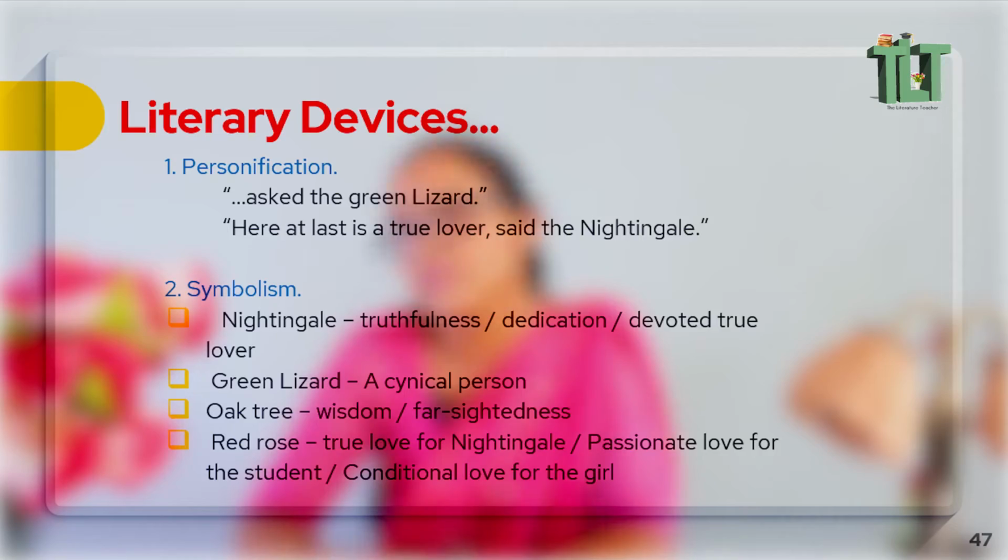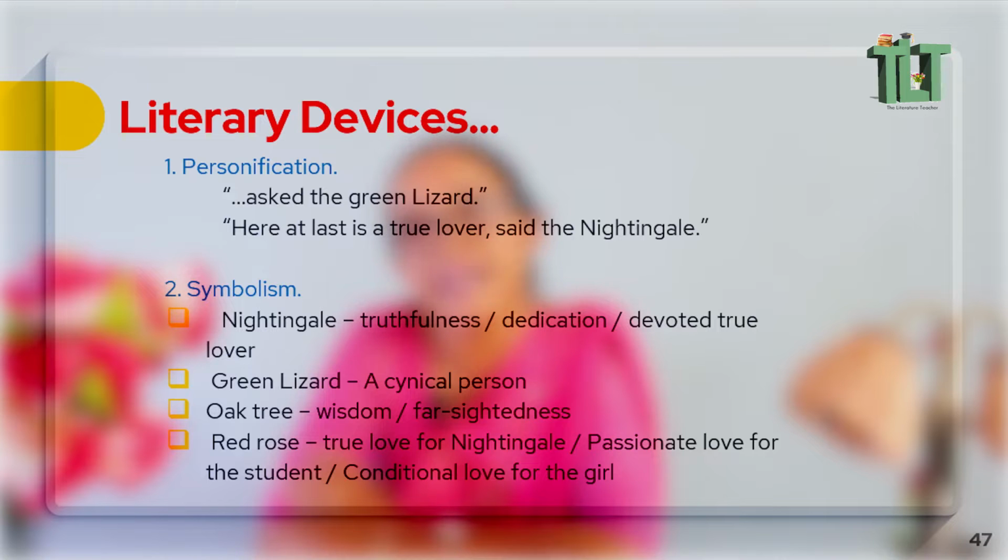Okay? Right. Then let's move on to the literary devices. There are a number of literary devices used by Wilde. Okay? Number one, personification. You know that the story is set in the Garden of Fantasy. So almost all the creatures mentioned in the story are speaking. So they have been given human traits. Okay? The green lizard speaks, the nightingale himself speaks, the rose tree is speaking, and the daisy flowers also talk. They understand human language also, especially the nightingale, the oak tree, everyone. So personification is all over.